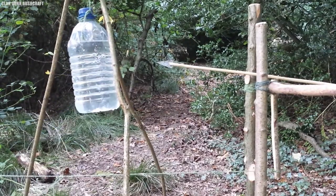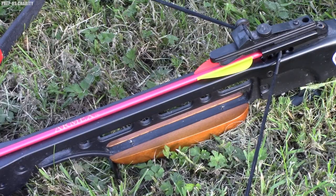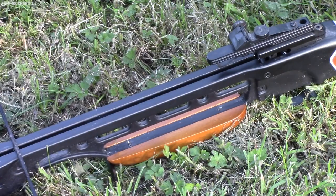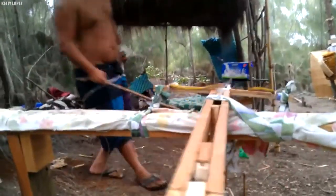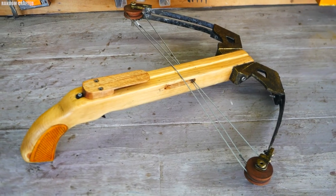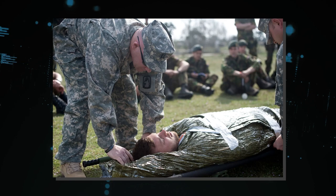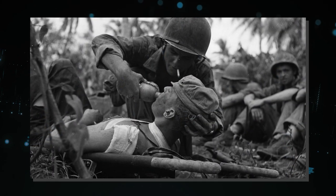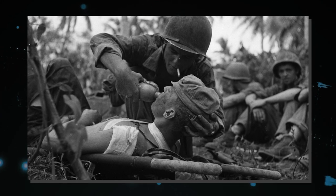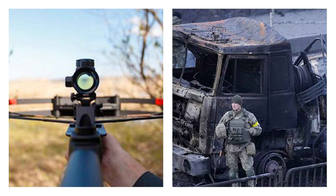This bow trap stands as another testament to the ingenuity and cruel creativity of the Viet Cong guerrilla soldiers. What makes these traps more deadly is not just the physical damage but the psychological torture associated with anticipating a surprise attack from anywhere at any time. Simple patrols often ended in terrible situations requiring urgent evacuation of injured soldiers. Many years later, veterans still suffer from the horror they witnessed during the war.